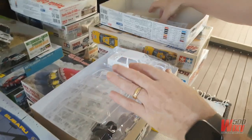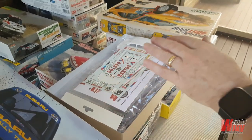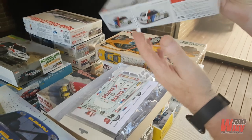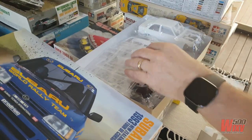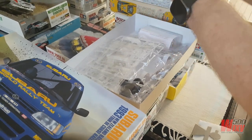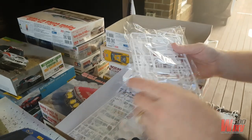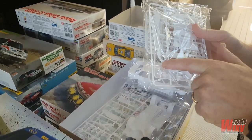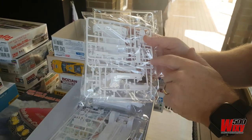So this is another one of those NuNu kits that you're impressed by. Yeah, NuNu, Aoshima, Platz, all that group. But yeah, this is a very good kit because it does contain all the bits to make either the full through exhaust on a touring car or the shorter exhaust version, which comes out the side pipes for the rally car.